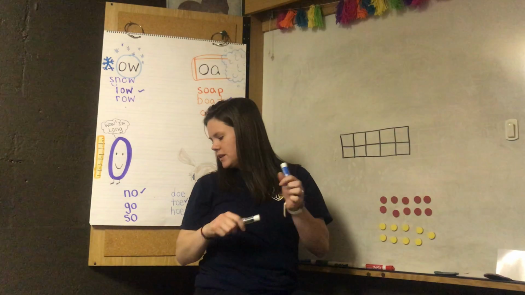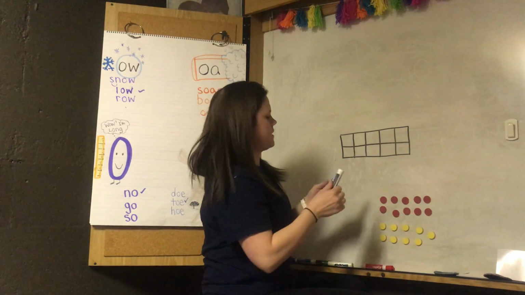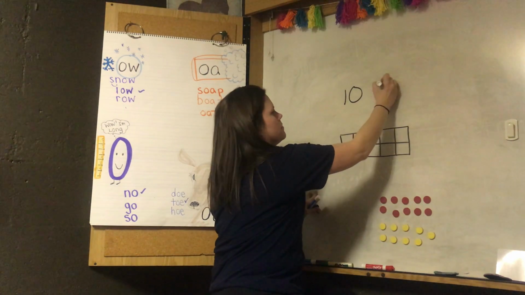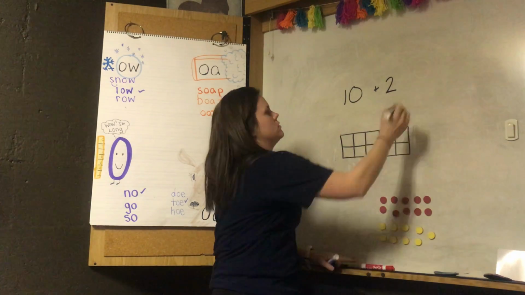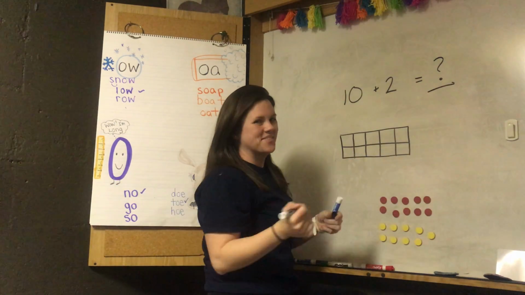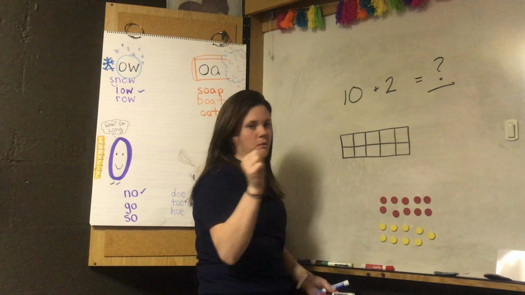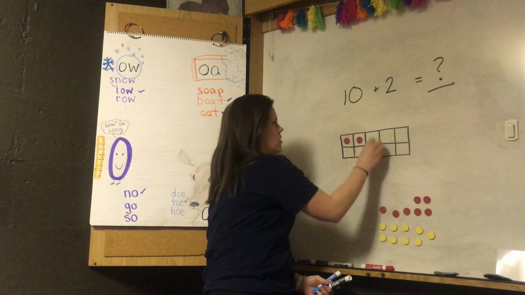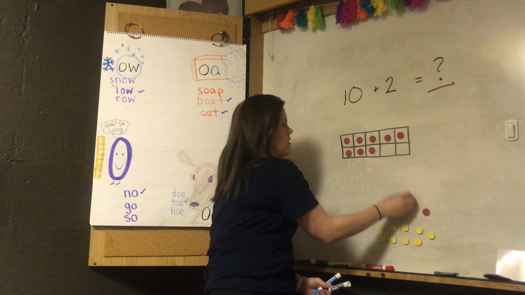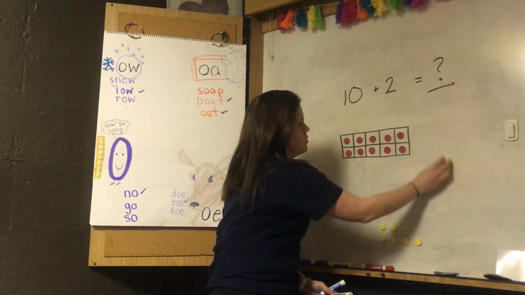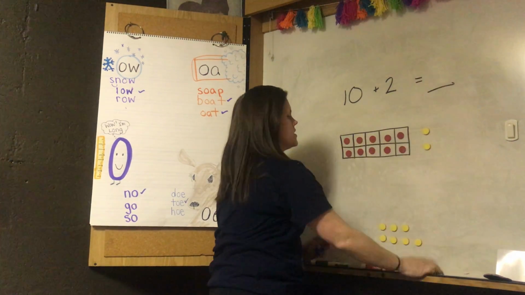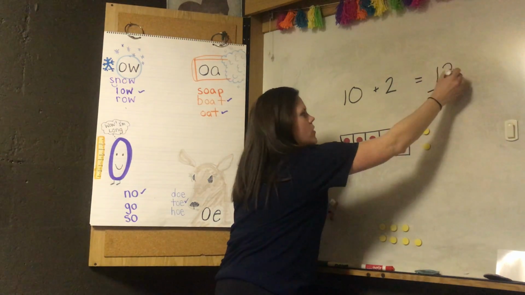Let me show you what I mean. Let's start with something very easy. My first addend is 10. My second addend is 2. I bet you guys are already shouting out the answer for this, are you? 10 plus 2 is, you got it, 12. But let me show you what I'm going to do. 2, 3, 4, 5, 6, 7, 8, 9, 10. And my extra 2 are my ones over here. Well, I can very easily see that 10 plus 2 gives me the sum of 12.